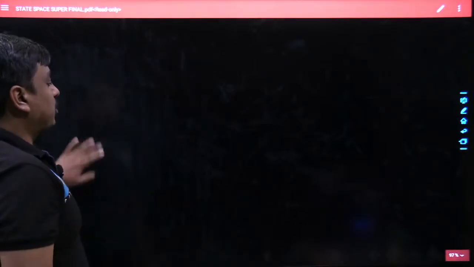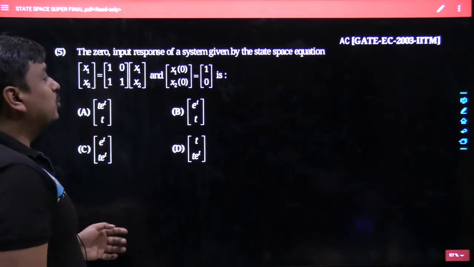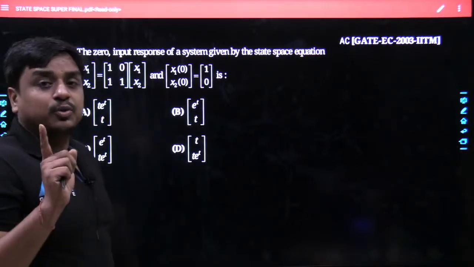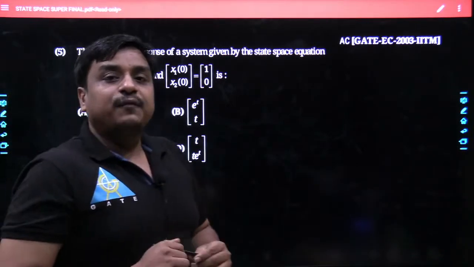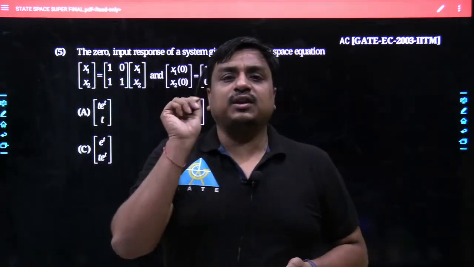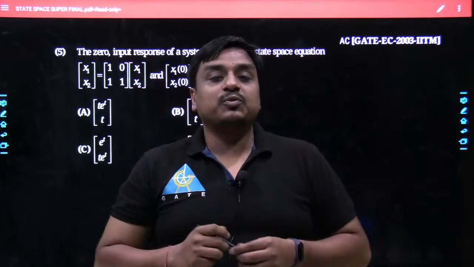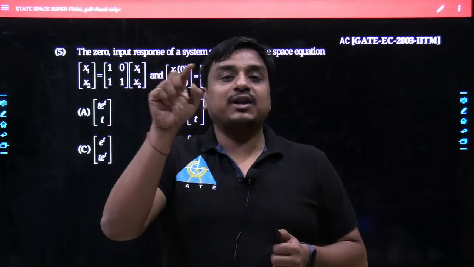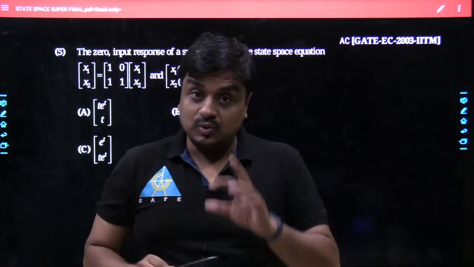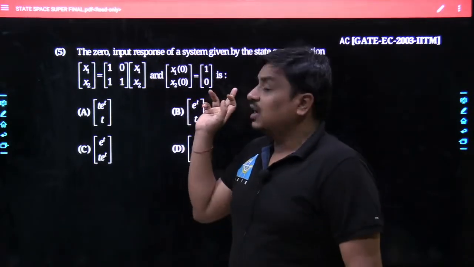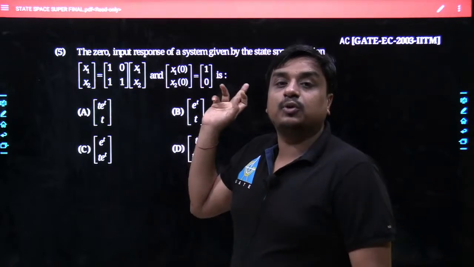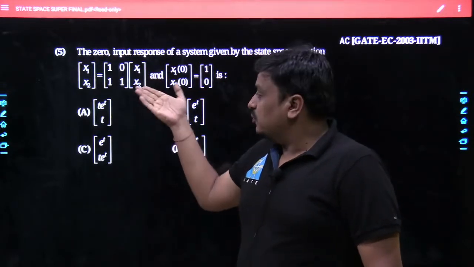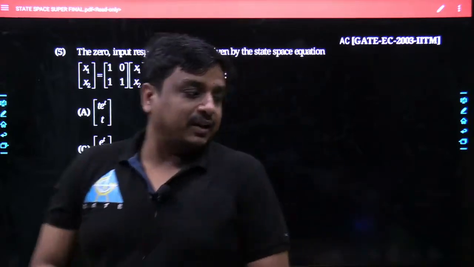Once the 4 problems are over, I would move into the fifth problem, and this problem is based on the concept of zero input response. What does that mean? If you recall the first equation, which was a governing equation within the SSM, that was the state equation, which was x dot equals Ax plus Bu. This is the specialized case where I do not have any physical input, and I need to get the value of the state variables with respect to time. This would be the next question.